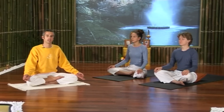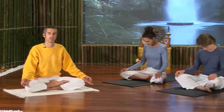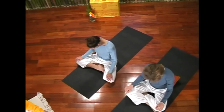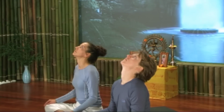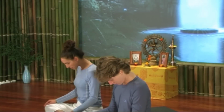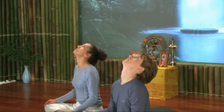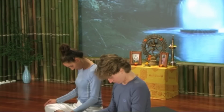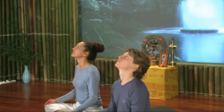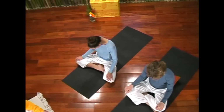And now we incorporate the use of the breath here. So you exhale, dropping the chin forward and down. And inhaling slowly up and back. Exhaling forward and down. Inhaling up and back. Exhaling forward and down. Inhaling up and back. Exhaling forward and down. Inhaling up and back.